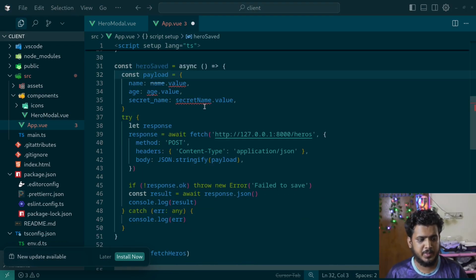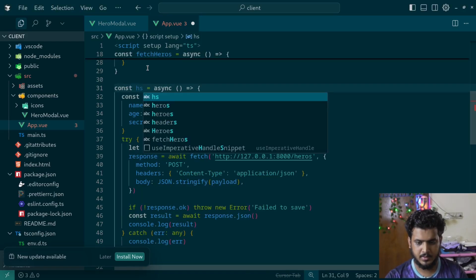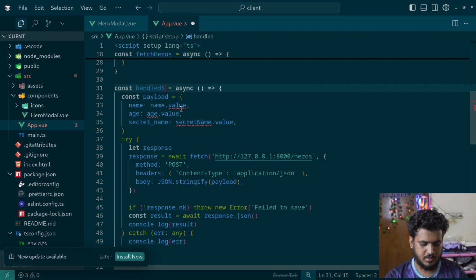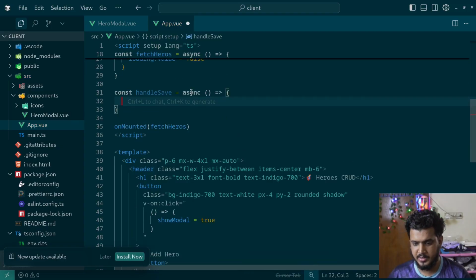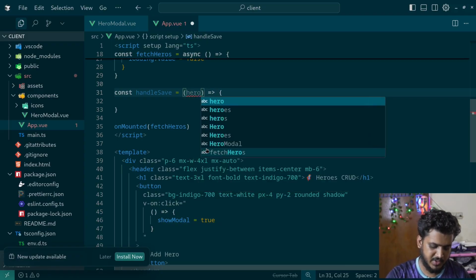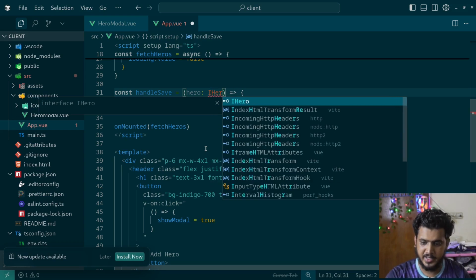Actually the name will be handleSaved. Handle save, and we don't need all those. Let me cut them, and this is not going to be an async function, and the parameter for this function will be hero. This is of type IHero.